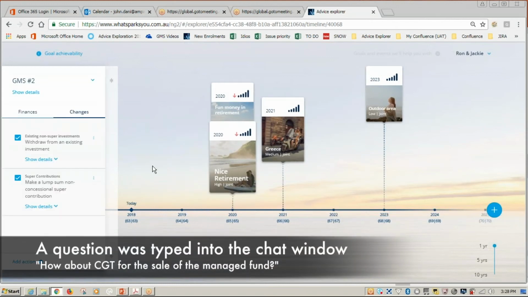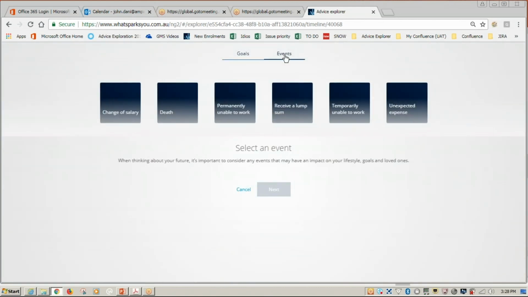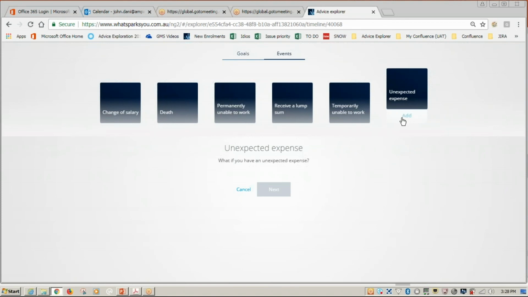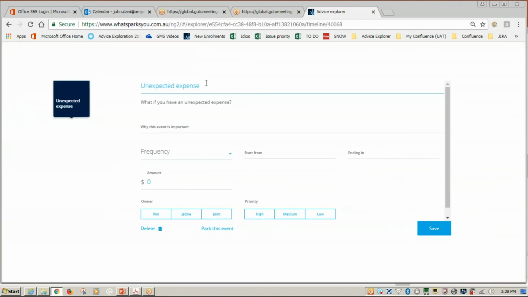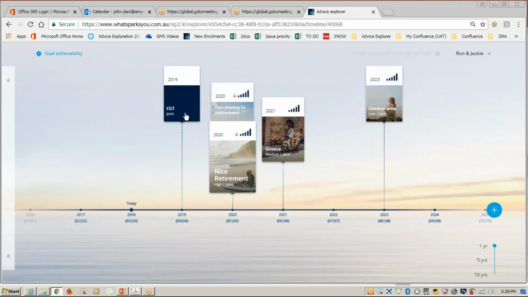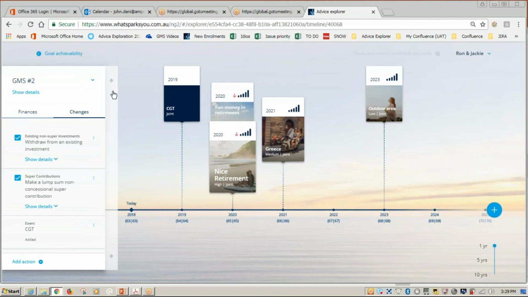How would I represent capital gains tax? The way in which I would do that is by just injecting an event. I would create an event using a lump sum unexpected expense. Again, I'm doing this live just to demonstrate how quickly it can be done, either in your preparation or in front of the client. It could be 30 grand, or well, actually that's probably a bit steep, call it 10 grand, because it's joint, 50% or 50%, or wherever it may be. And we can see that emerging in the timeline to properly account for cash flow. So there you have it in terms of what you can actually do.